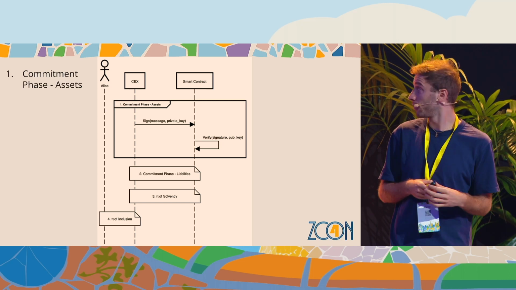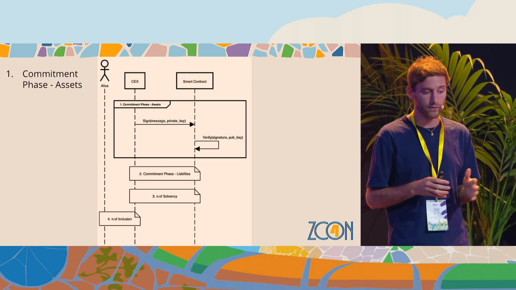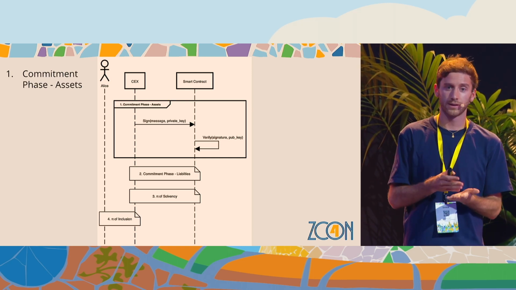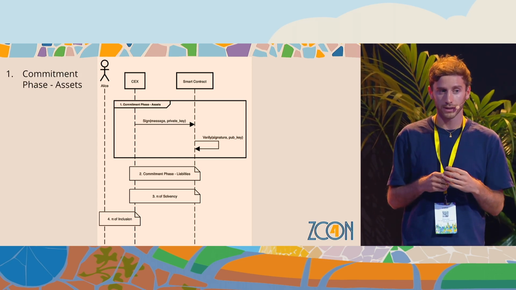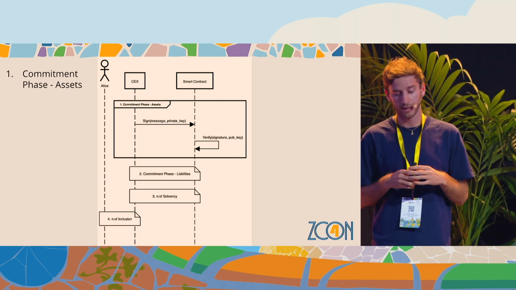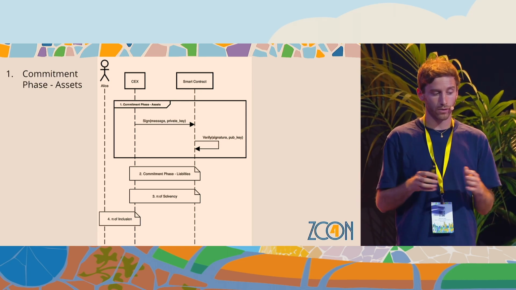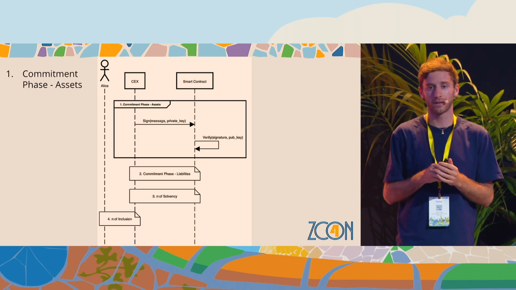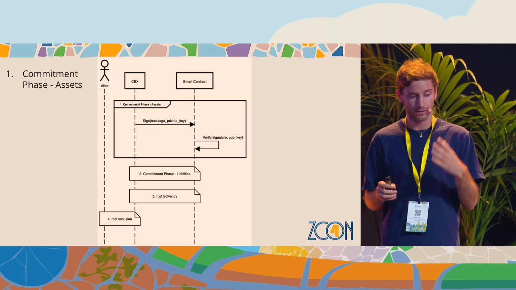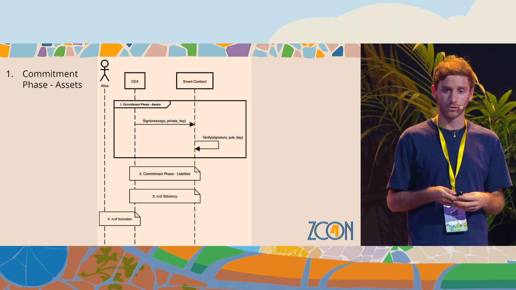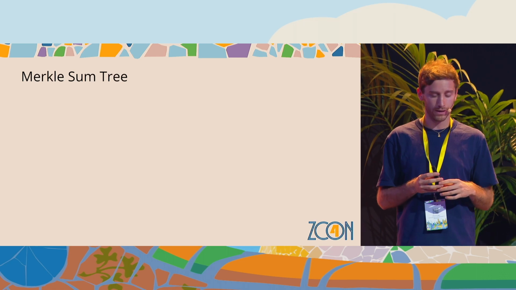The first phase, I hope that you can read, is the commitment phase of the assets. It's very simple cryptography. Here, the centralized exchange will sign messages and pass the signature to a smart contract. The smart contract will verify if this signature corresponds to the claimed public keys, and if so, it will register these public keys in the smart contract as owned by the exchange. Therefore, all the assets that are controlled by these public keys are inferred as controlled by the exchange. The second part is more tricky, and now I'm going to explain how.